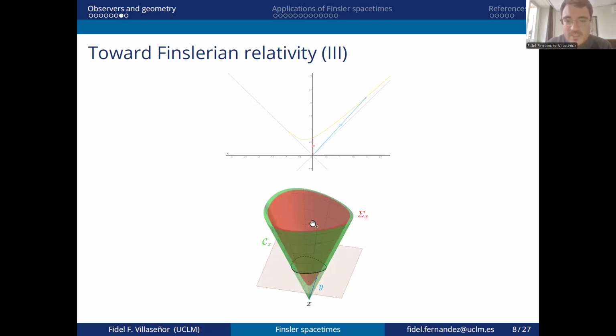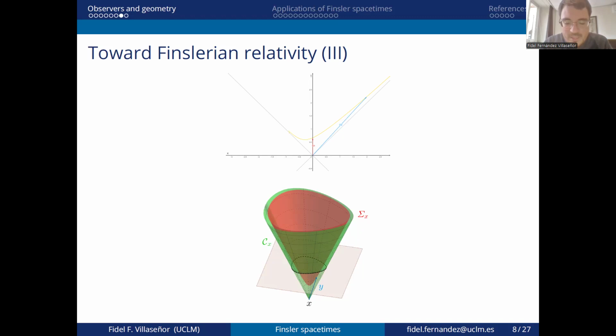But again, coming back to the geometry, the elements that we saw before are now deformed, and here you can see a possible deformation of the hyperbola. There may be many more possible deformations, but this is just a simple example of how we could deform the hyperbola in a Finslerian way. And this is a way in which we could deform, for example, the light cone. Here I have depicted this in 3D to highlight the most important phenomenon, which is that these deformed cones are now not round. They are not round in the sense that if one cuts them by hyperplanes, what one obtains is, in general, not an ellipse. Before, in the round cones, you could only obtain ellipses, but now, in these deformed cones, when you cut them by hyperplanes, you will get, in general, just any convex curve, but not necessarily an ellipse. So there is much more freedom.